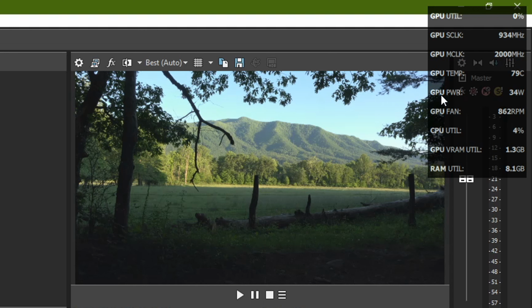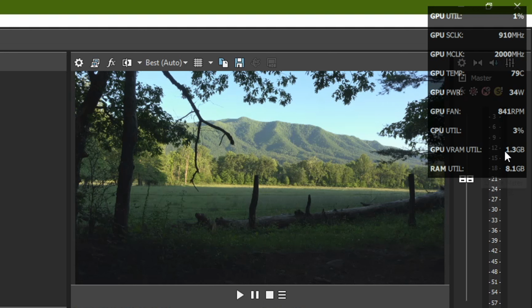Now, what if you have an APU, or Intel integrated graphics, and you're like, well, that's my GPU. Well, yes, and so it may still show up as GPU utilization here. I can't test that exactly, so let me know in the comments if I'm wrong. But one thing you need to know is that it actually borrows some of your normal RAM for the VRAM. So your VRAM usage will take away from your overall RAM, making RAM even more important to have. So that's things to keep in mind.